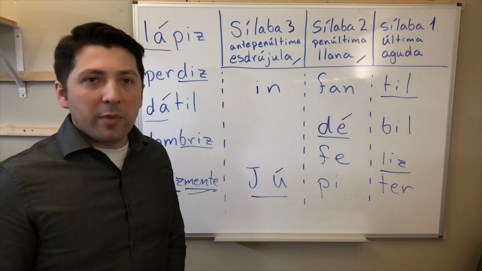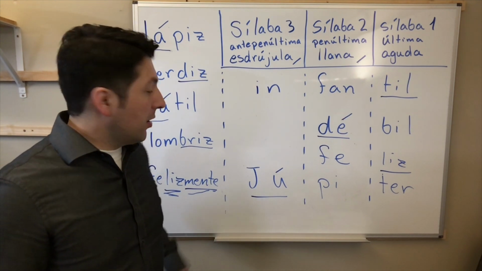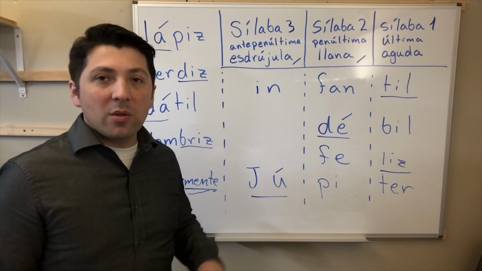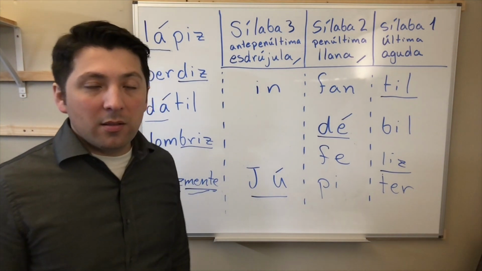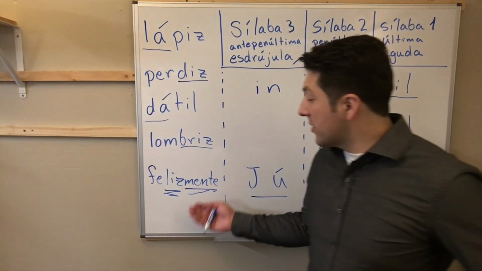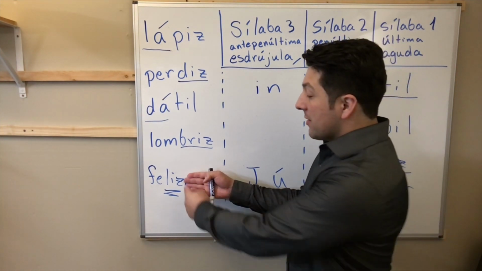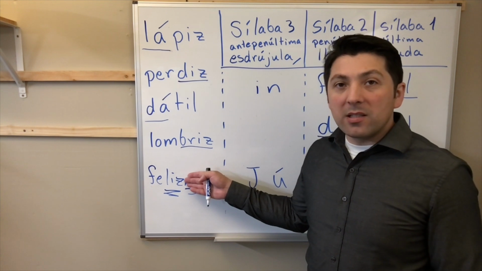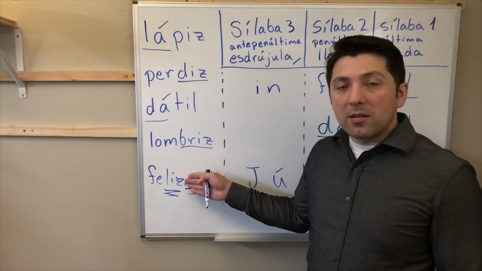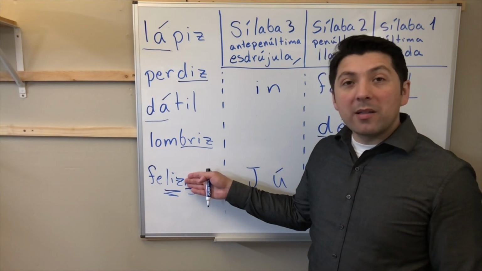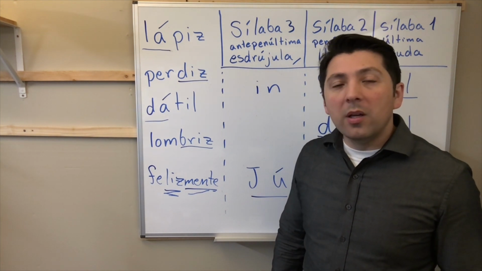And this is how we know in Spanish where the stress goes, or where the stress is when we read. If it's marked, that's the word we stress. If it is not marked, it is assumed at the end. And again, if you have words such as felizmente that end in mente, just ignore mente and see what that letter is. This is a consonant. It follows the rules of consonants. Feliz would have the stress at the end. Therefore, you would not mark it because it follows the norm. Therefore, felizmente is considered to follow the norm and should not be marked.